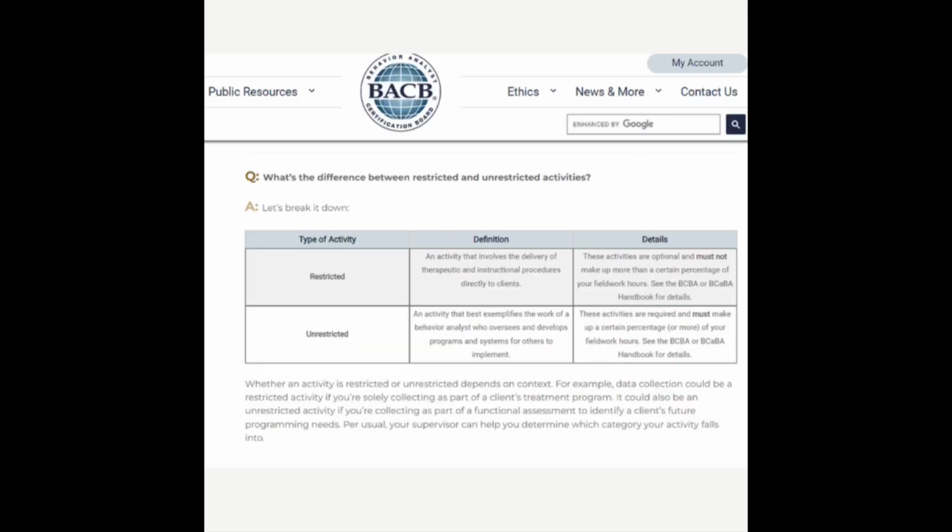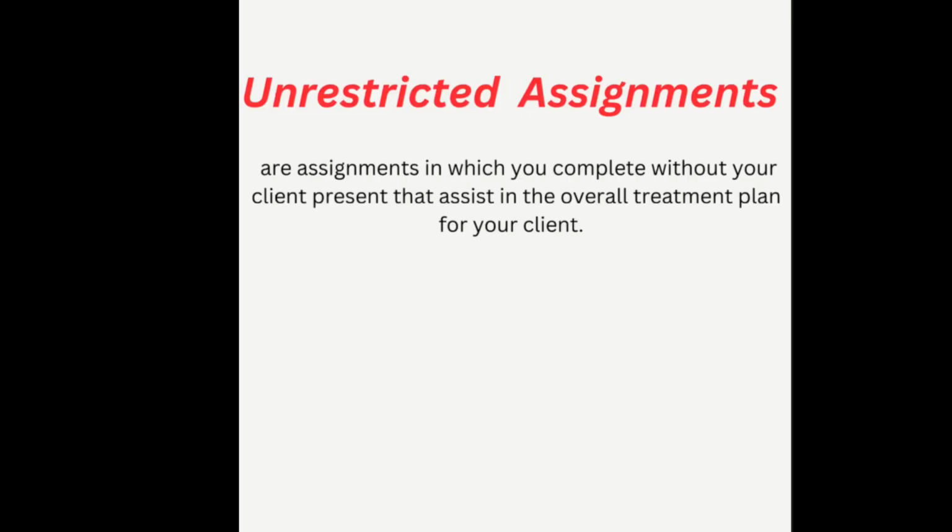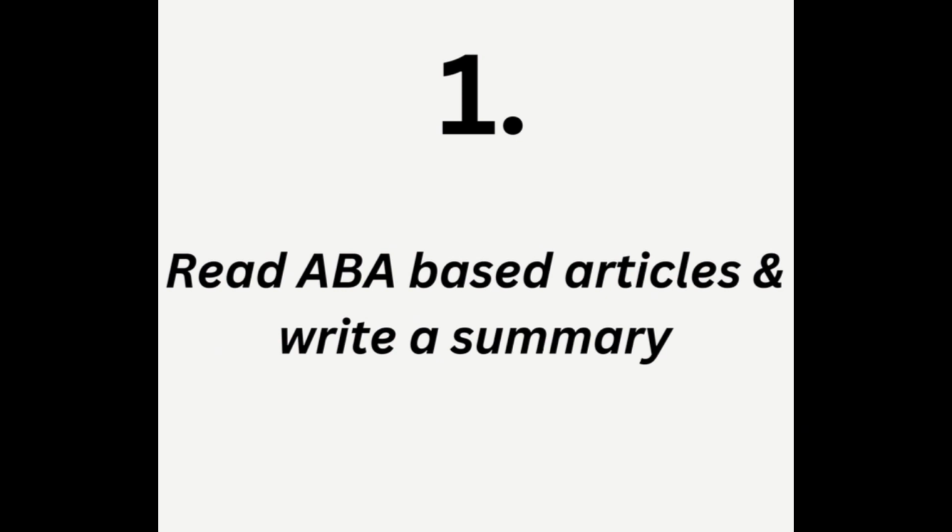Also, I know the BCBA has its own definition of what unrestricted assignments are, and I'll have it posted right here. But I also have my own personal definition, and I wanted to share with you guys that unrestricted assignments are assignments which you complete without your client present that assist the overall treatment plan for your client. And let's get started with number one, which is reading ABA-based articles and writing a summary about those articles.